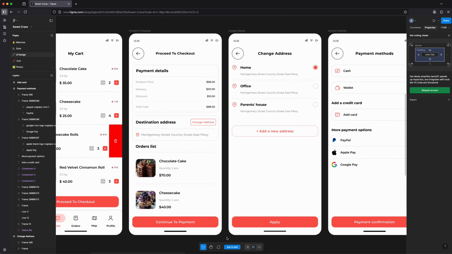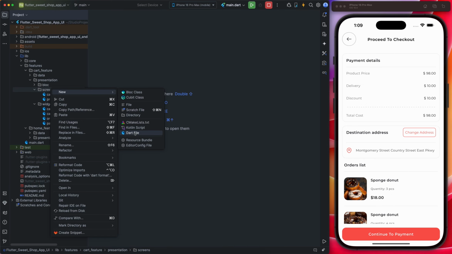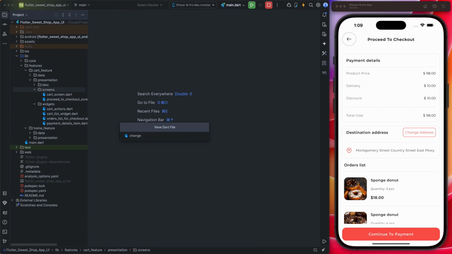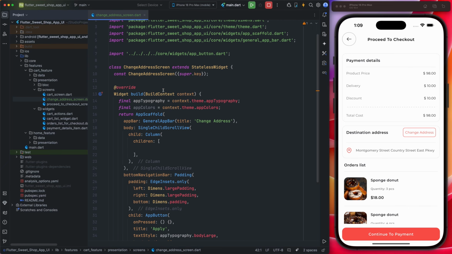Alright, now let's implement the change address screen together. For this, inside the screens directory, I'll create a new file in this directory and add the code for an empty screen along with a button for applying the selected address.